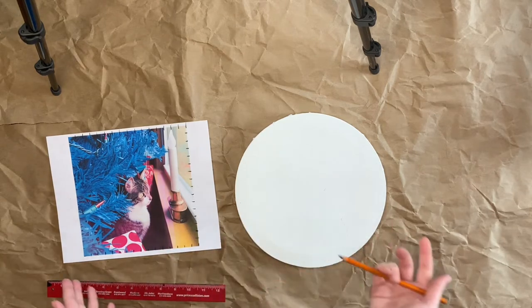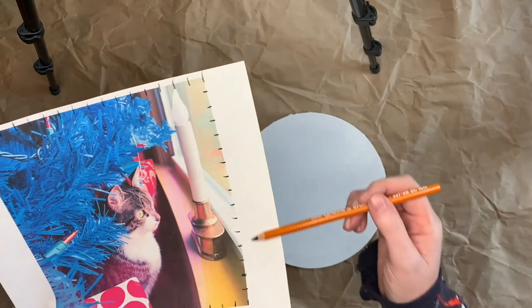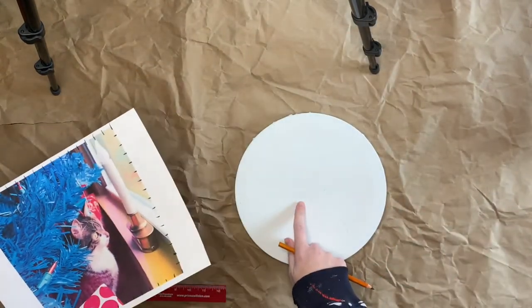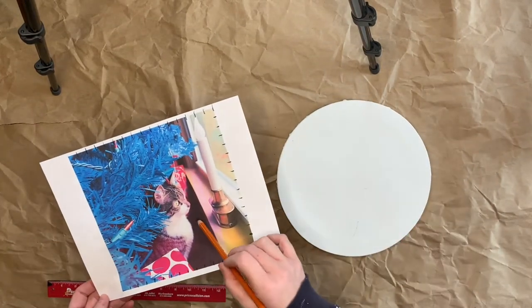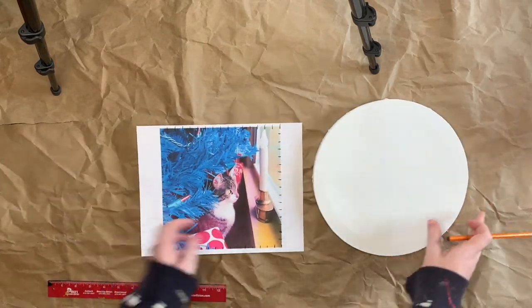So what I'm gonna do is, you can see my tick marks right here. This is 1/2 inch marks. I'm gonna create a grid. And then in this piece right here, this canvas, I'm going to do 1 inch marks. So what that's going to do is it's going to double this in size when I sketch it from there to there. And that just keeps things accurate.